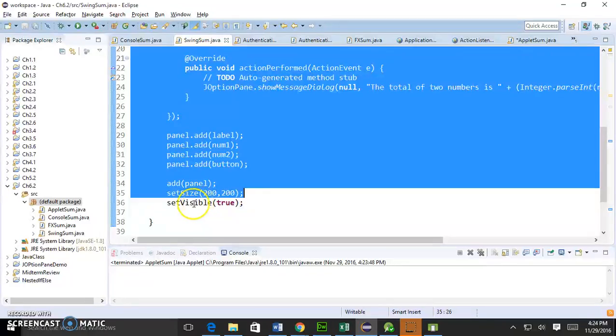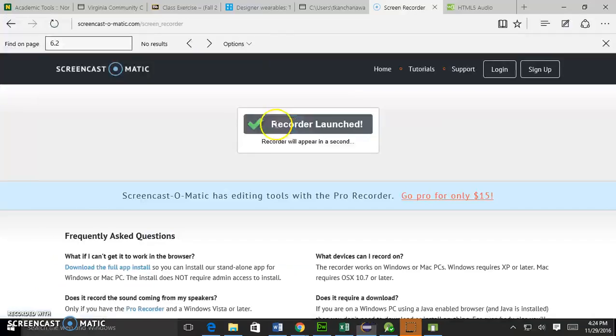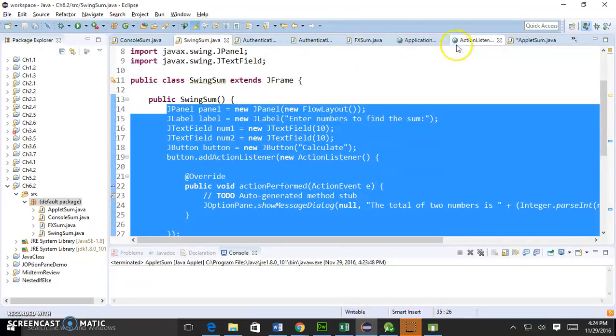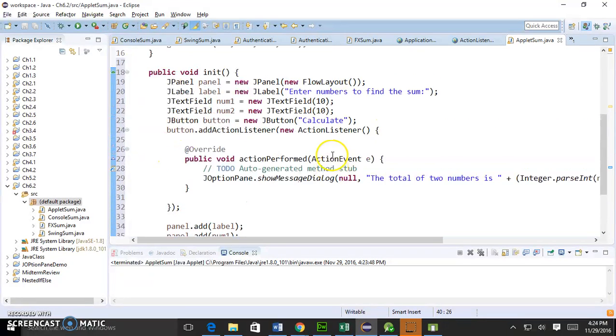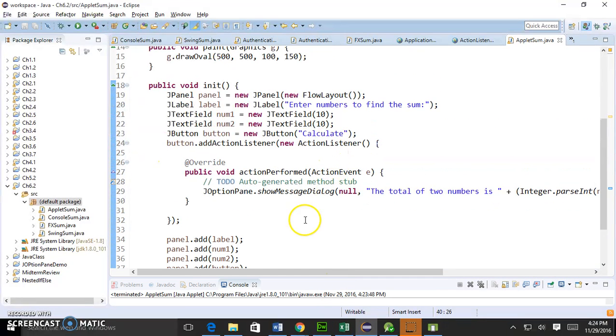But it's not JFrame, so I don't need to make it visible. I just copy the Swing code. Applet is pretty much a version of Swing that runs on the web. So I just copy and paste the same code.